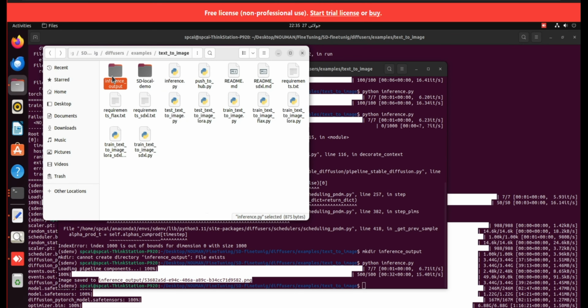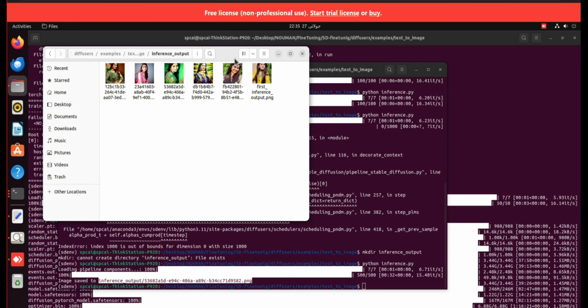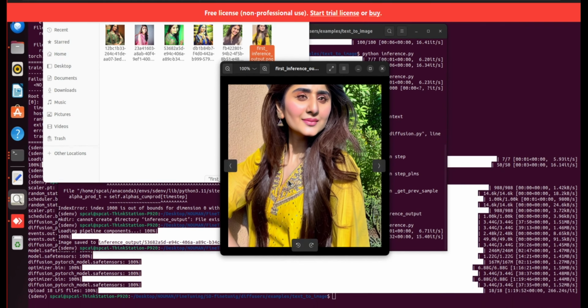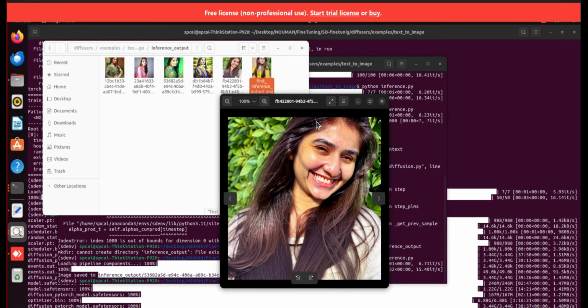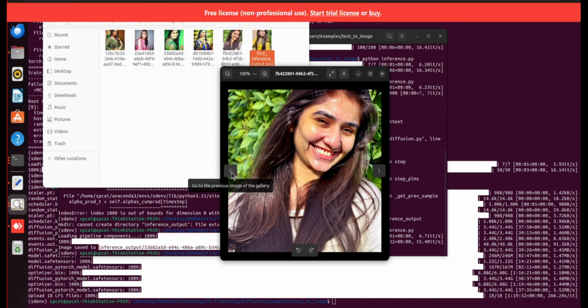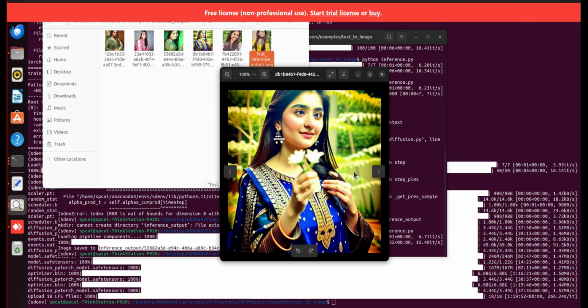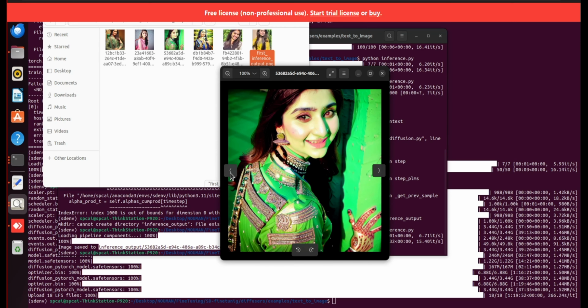After opening it, you can see we have a lot, and some of them are not good. Like you can see the eyes are not good, the face is not good. So here is a little bit okay, but not perfect. And this one is somehow cartoonish or blurry. And then this one is not good at all.